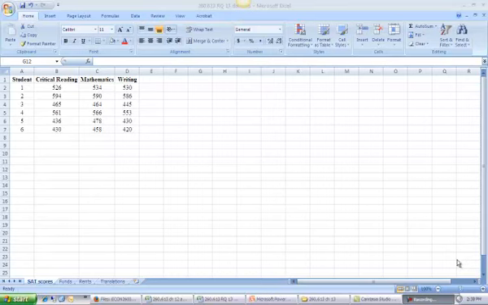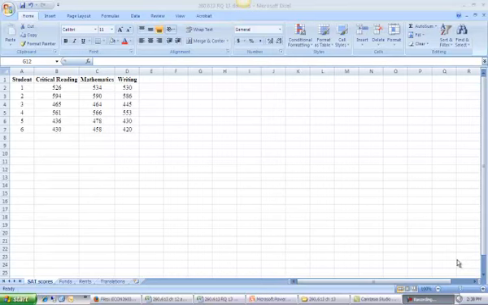The Scholastic Aptitude Test contains 3 parts: a critical reading, mathematics, and writing portion. Each part is scored on an 800-point scale. Information on test scores for the 2009 version of the SATs is available on the College Board's website. A sample of SAT scores for the following 6 students is as follows, and we have the data there.